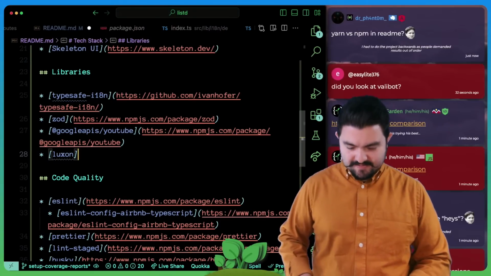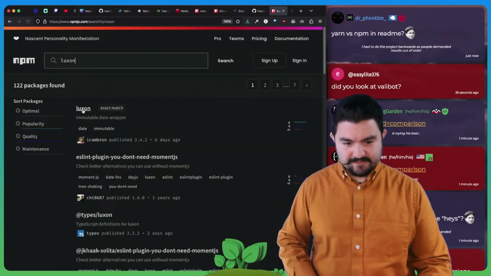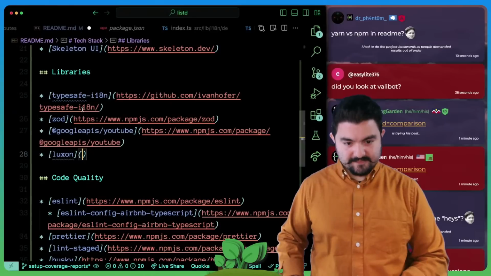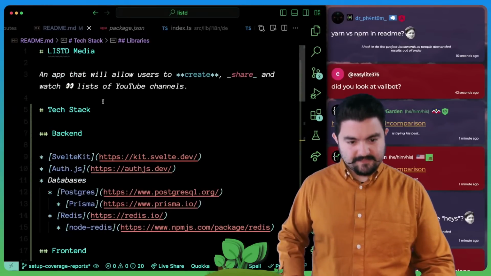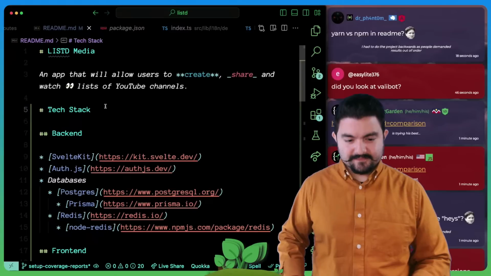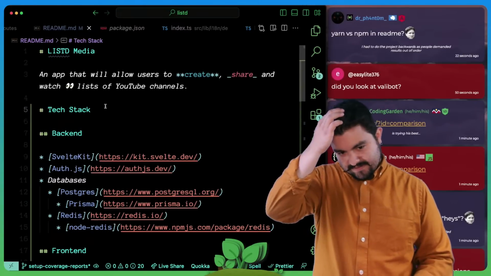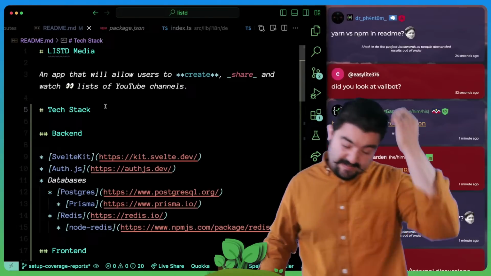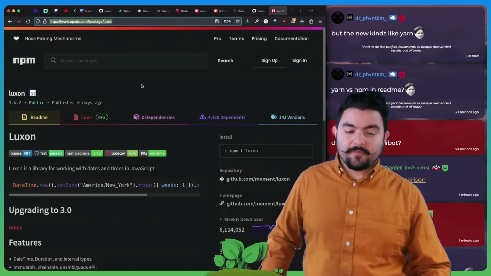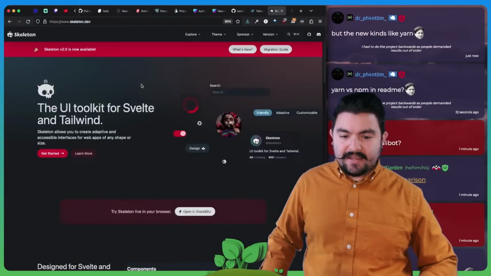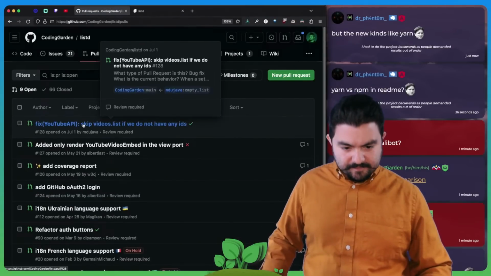Yarn versus npm. We just use npm because it's the standard. Great. I'll go ahead and I guess I can't push this up because. All right. I'm going to take a 1-minute break, and then when we come back, we're going to actually start working. And I think the first thing we'll do is merge a PR.